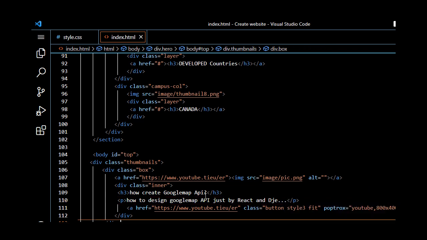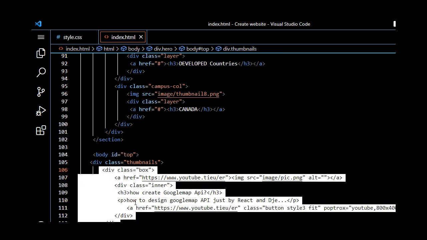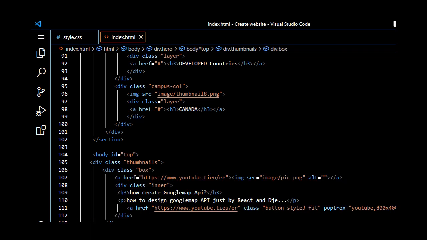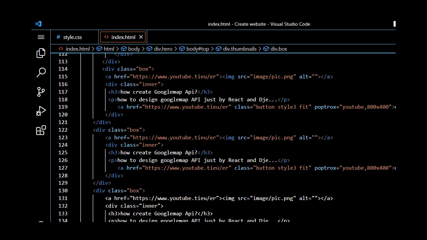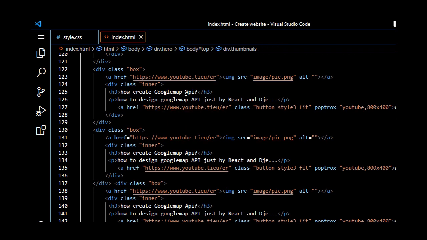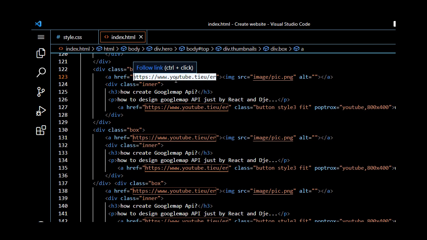So we can copy this box and we can paste it to make, for example, another video box for our website page. We just copy and right here under this we can paste. For example, we can change and we can add its URL. We can add any other video, for example, we can add its link right here. We can make its cover photo, and we can change it. We can change its title, for example.